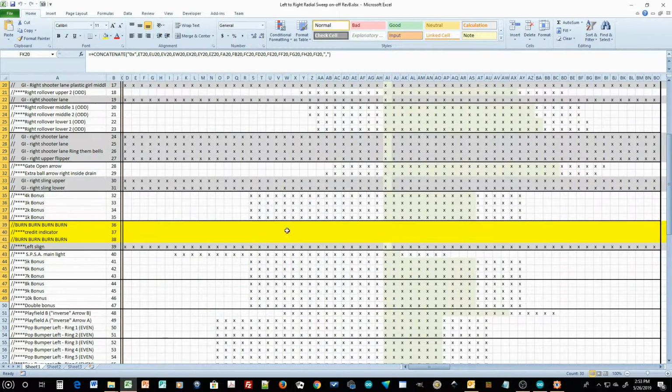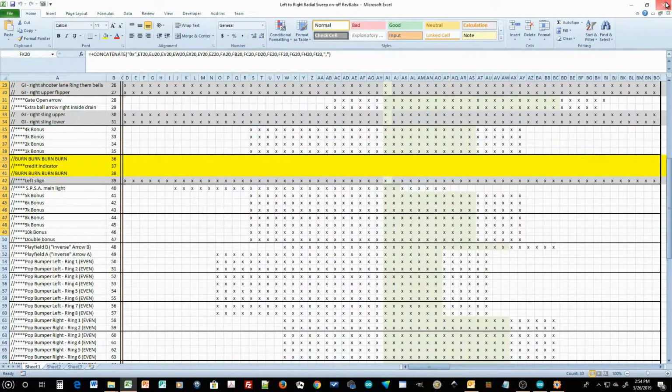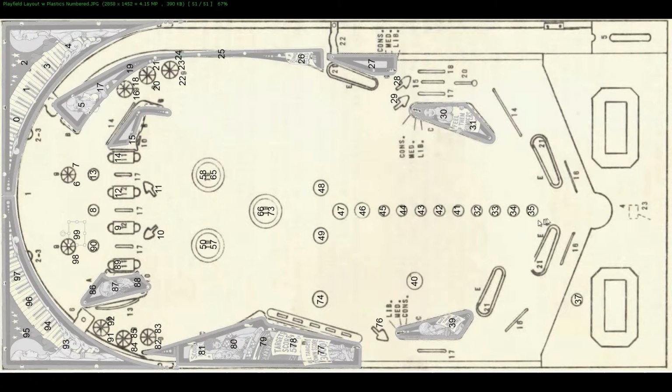To make it even a little easier for Mike to understand which lights to turn off and on, he did a little layout of the table showing what the LED number for each LED was. So you can see that, like these GI bulbs, he just turns all the GI bulbs on.